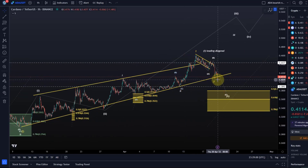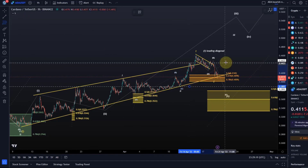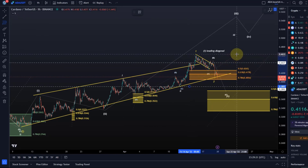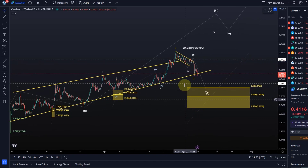The imminent one-two setup with a direct breakout here in yellow is still possible but very unlikely now, given that we have broken the trend line. Nevertheless, it's still on the table because we haven't broken the 40 cent level. As long as we're holding 40 cents — which is the 78.6% retracement — we have a chance to move up. But if we get a sustained break below 40 to 40.5 cents, I'm going to focus on the deeper retracement.